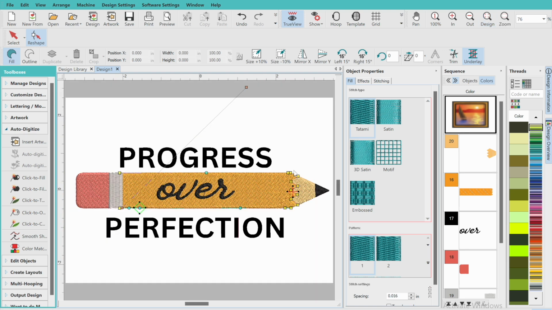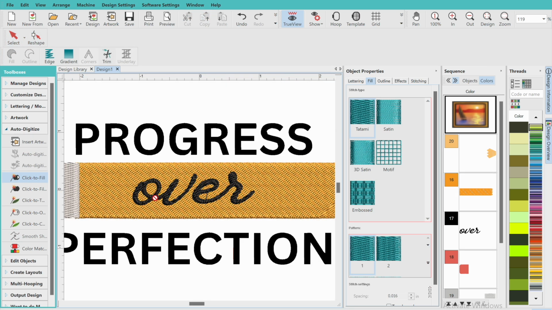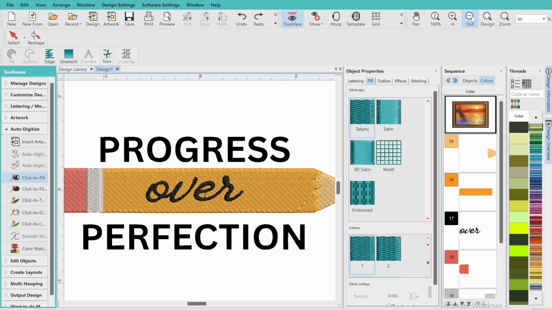Okay, so we basically have finished the pencil. Now, there are two different ways you can go about digitizing the font. There's actually three ways. The first way was using click to fill and clicking on the letters like I did in the very beginning. I can do the same exact thing up here as well if I wanted to. That can be all good and dandy, and I think it can get you far, but eventually you're going to get some complaints from customers that it doesn't look very clean and it's not very neat. So I'm going to show you a second way of doing things.